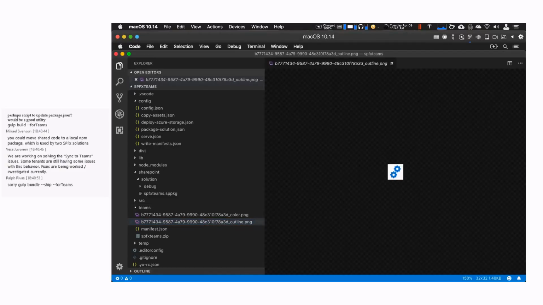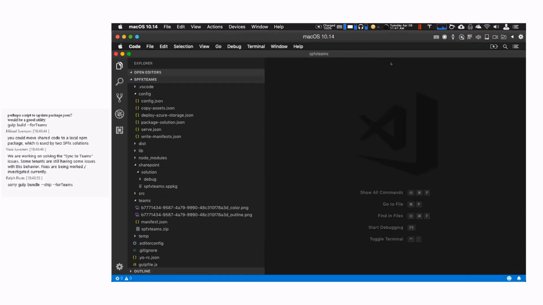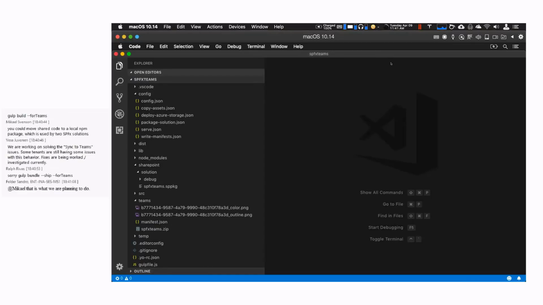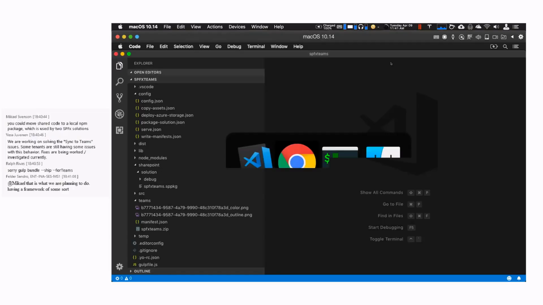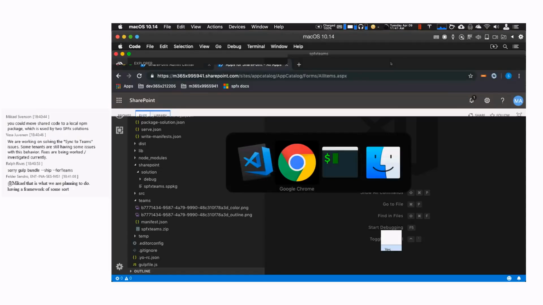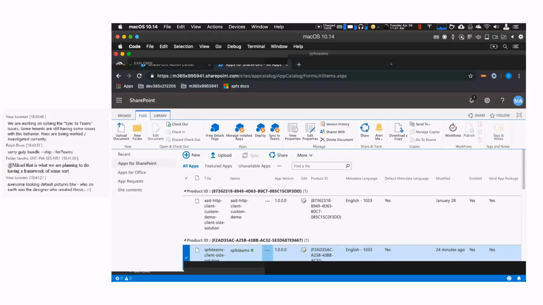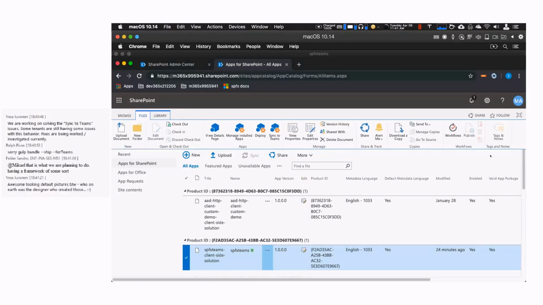Now, that's the way it's going to work eventually. Today, I've been working with Microsoft off and on the last week or so, and we've identified that it doesn't always work like that right now. So my 2 cents is don't use this Sync to Teams feature right now because it's not terribly reliable. Even if you click it, you'll get this little message over here that says successfully synchronized to Teams, and that's great, but then you go to Teams and it's not there. So I'll show you another way to do it in just a minute.